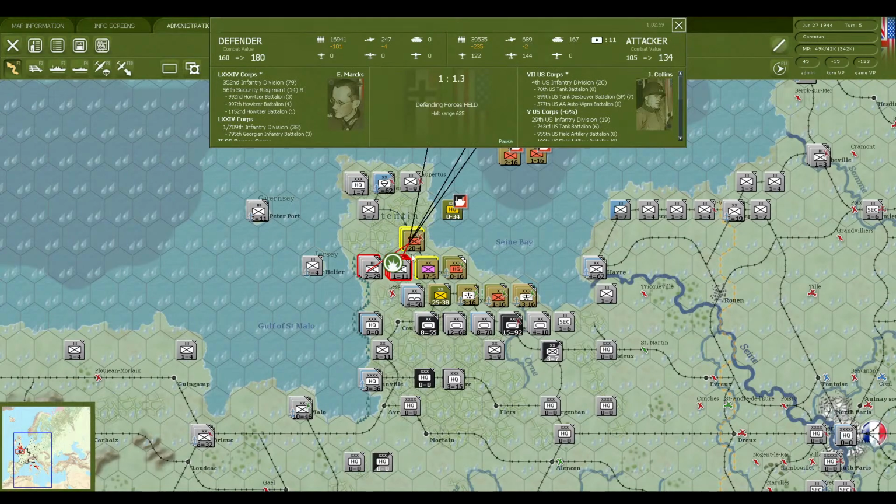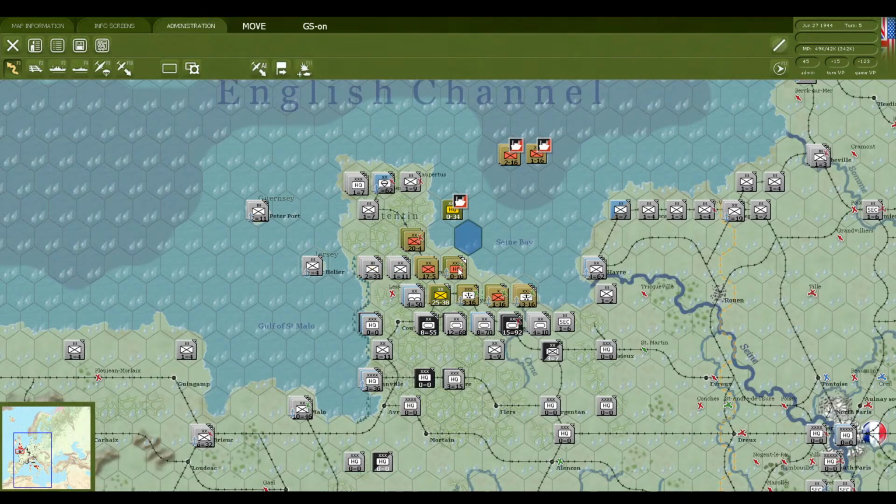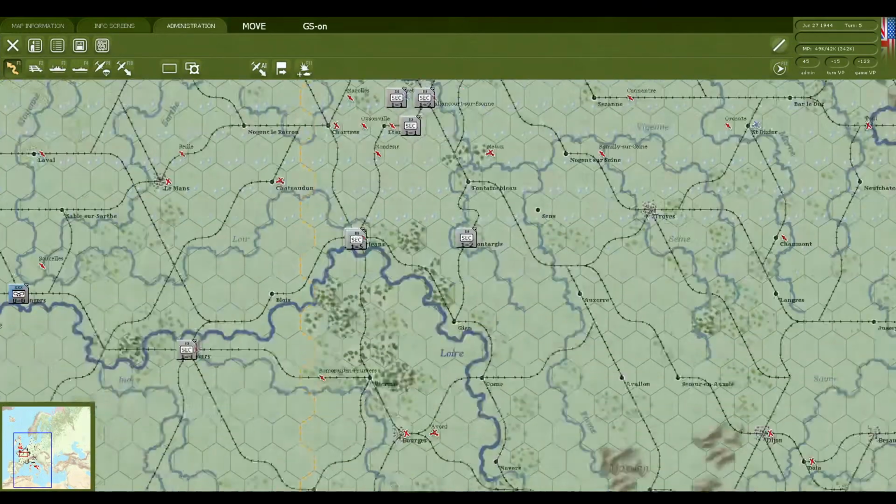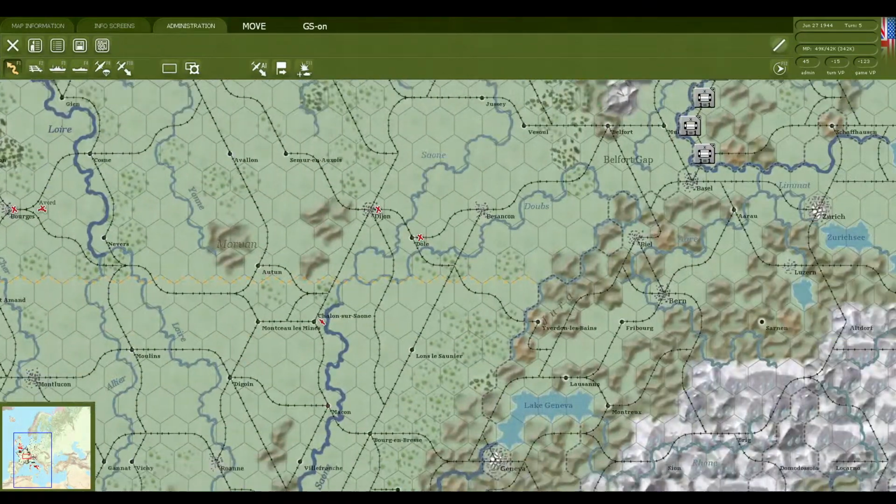It may not seem like a lot, but breaking through here is so important to a victory. I might even put my HQs on the front line. That's how important it is for us to bust through this area. Down to the Italian front.